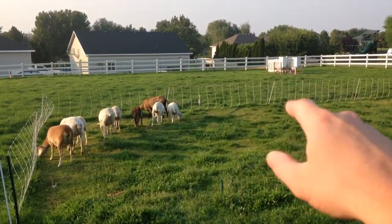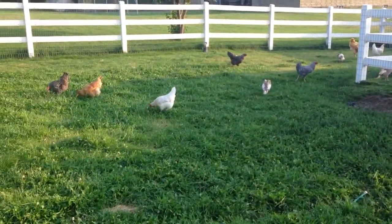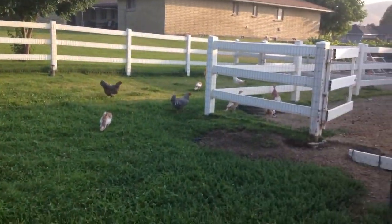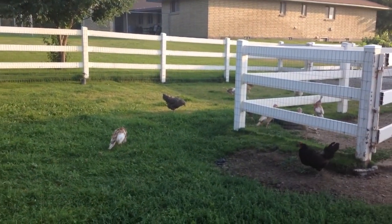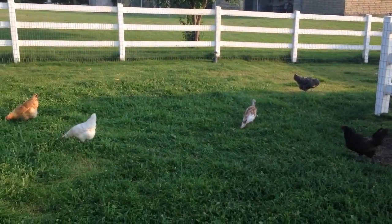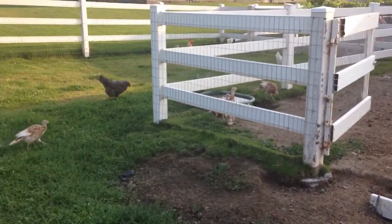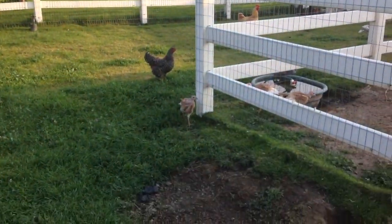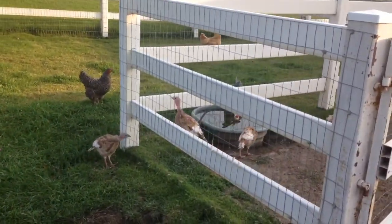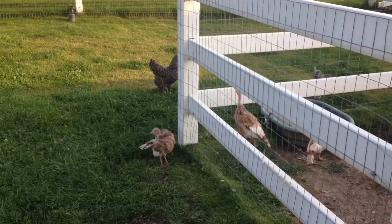There's the beehives — check out our bee videos there. Sheep are doing well. Birds are doing well. I've broken all of them from being too broody. Broody means they have a tendency to set on a clutch of eggs to try to hatch them out, and when they do that they stop laying. We've had a little bit of a dry spell in egg production because they were all so stinking broody. I've got them all out of it, and now the nursery is empty because they've been put out to pasture — these poults.